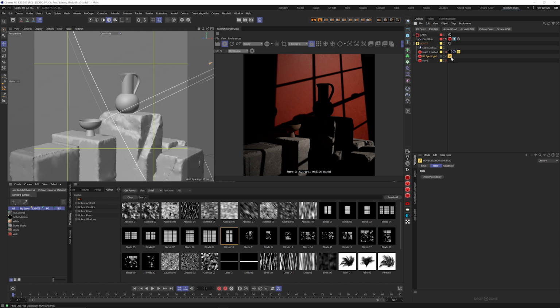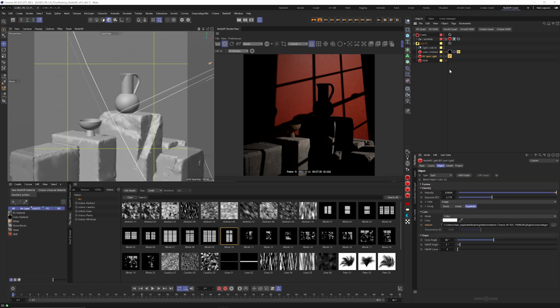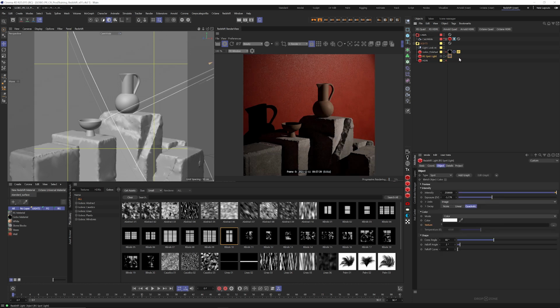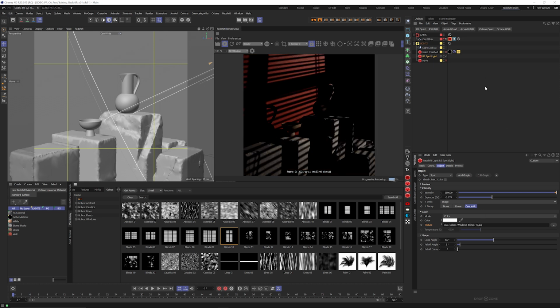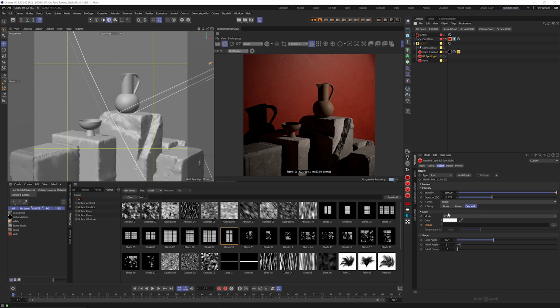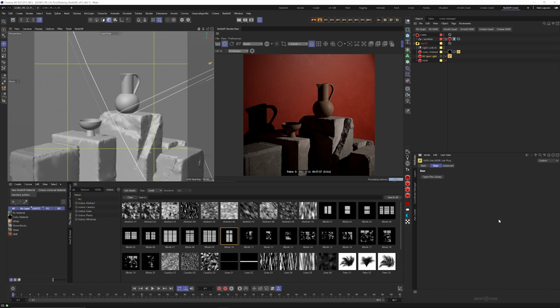Now, if you don't want to use that workflow, of course, you can. Let's just undo that. And we'll just grab our spotlight here, and you can open up your Plus library and drag a texture over to the texture there, and it'll have the exact same effect. I am right now going to use the previous method with Drop Zone just because it's nifty and it's cool. So let's do that, connect that up.